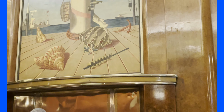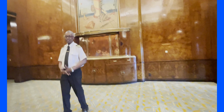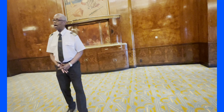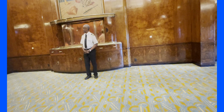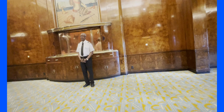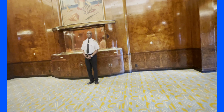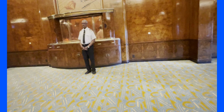My family, are there any questions? Yes. Was smoking allowed throughout the entire boat, or where? We are on a ship. Yes, it was. Let me tell you about smoking at that time, my family. Everybody and their grandfather, I'm sorry guys, this is a private tour. Everybody and their grandfather was smoking at that time.